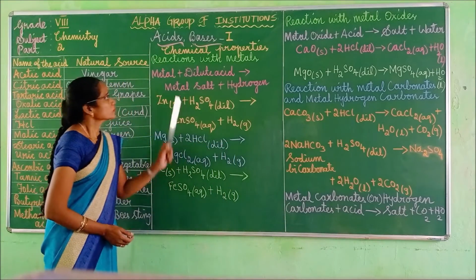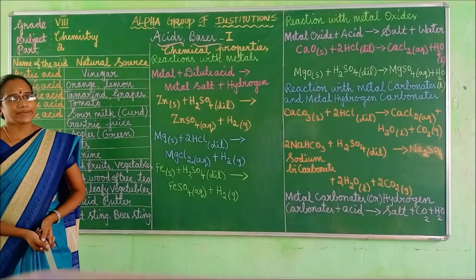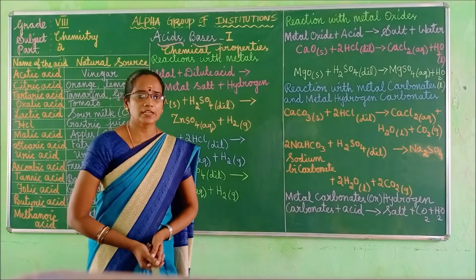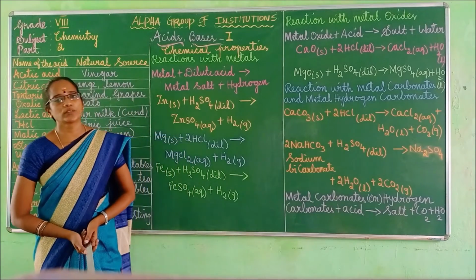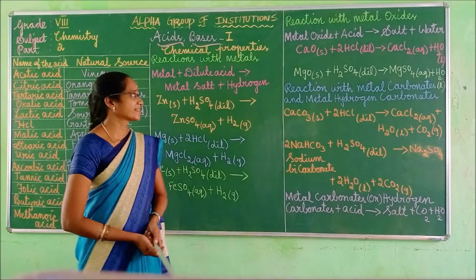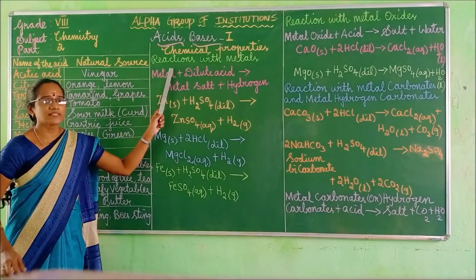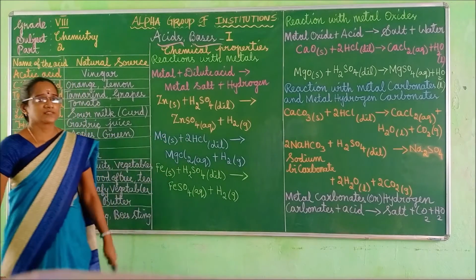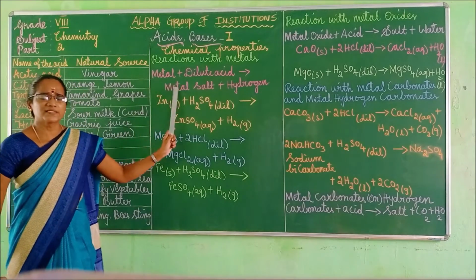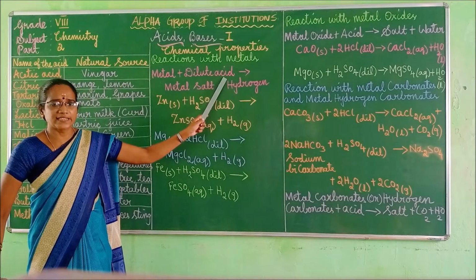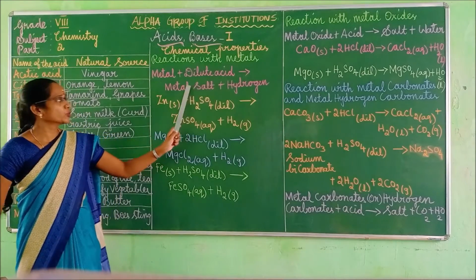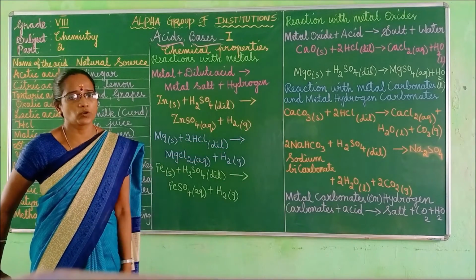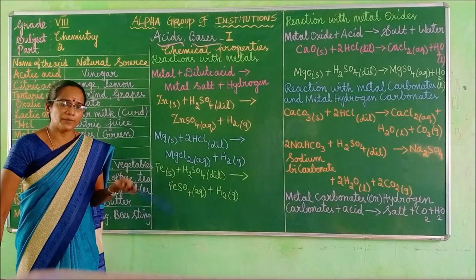Okay, right. So next we can go to the chemical properties of acids. Right. So already we discussed the physical properties of acids. Now we will see the chemical properties of acids. Right. So the first one is reactions with metals. Okay, reactions with metals. Generally, when metals react with dilute acid, both combine to produce a metal salt as well as hydrogen gas evolved. Okay, that is, hydrogen gas is liberated.